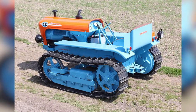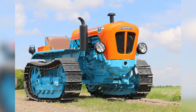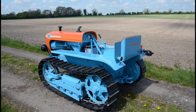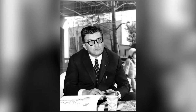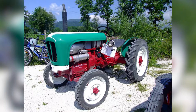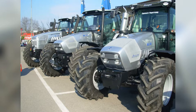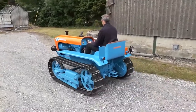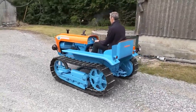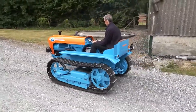Check out the 1960 Lamborghini 5C Cingalotto, an original Lamborghini tractor now located in Great Britain. Yes, Lamborghini. When you think about that iconic name, you're probably thinking about something more like this. But when Ferruccio Lamborghini first founded the company in 1948, they were only making tractors. In fact, they still do. Beautifully restored in Italy and now fully operational, this 5C runs as well as it did the day it came off the production line.